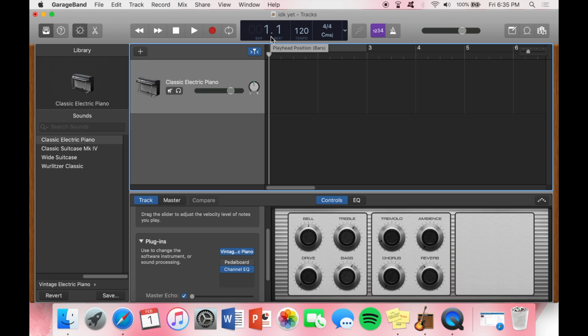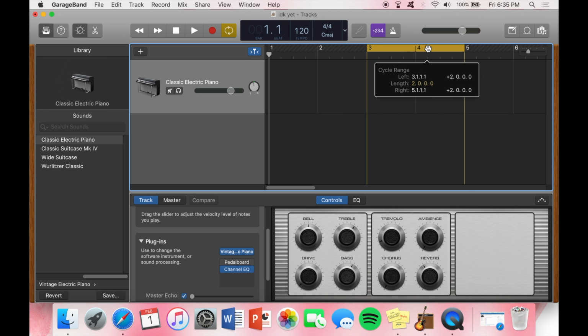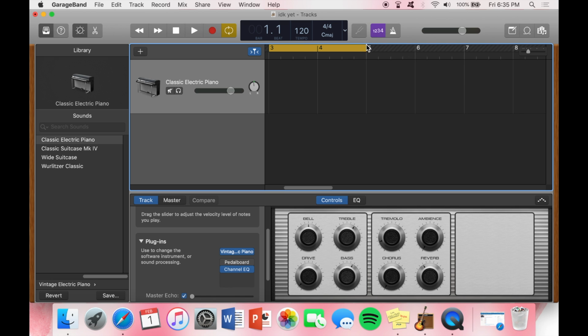Let's see. So to set and toggle the loop, you use this button over here, right next to the record button. So you hit it once and it'll turn yellow to activate the loop, I guess. So you can move it around to be at whatever measure you want it to start at. Say I want to start it at the third measure, I could do that. Also, if I wanted to make it 4 measures long, I could move it around back and forth a little bit. For the time being, I'm going to pull that back over there.